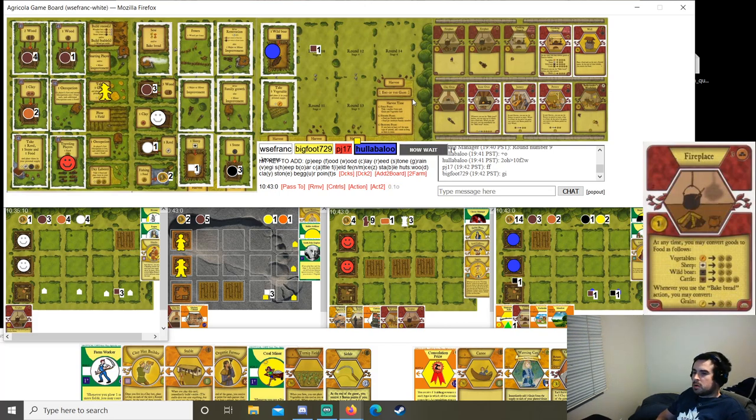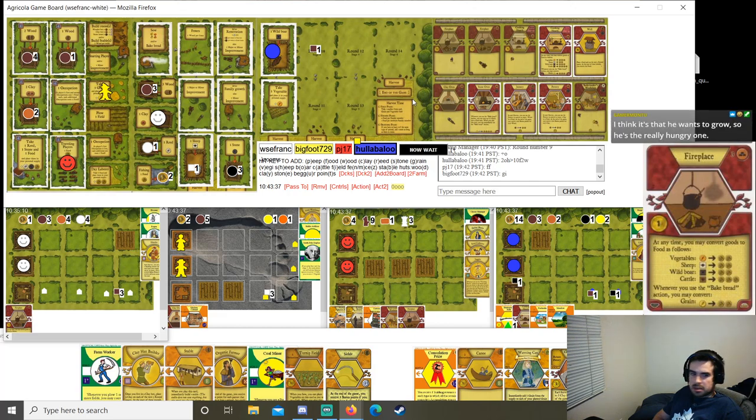Oof. First action, two food that becomes four food for PJ. Yikes. How hungry does he think we are? Reno looks uncontested, but the cooking hearth might get built by PJ. He might decide to upgrade. Yeah, I guess he gets build grow, right?